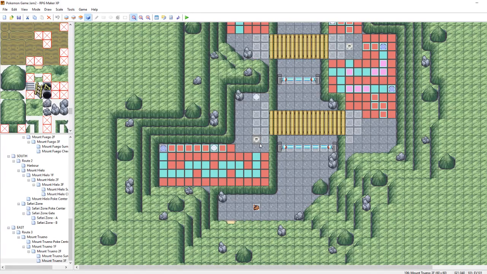Cool Pokemon. Yeah, I want a Squirtle if Pokemon are real. If Pokemon are ever real, I want Squirtle. I don't know what else I want, though.